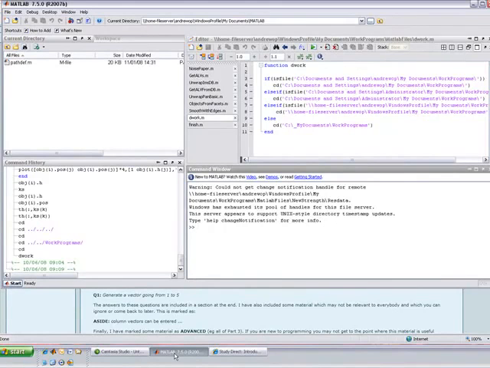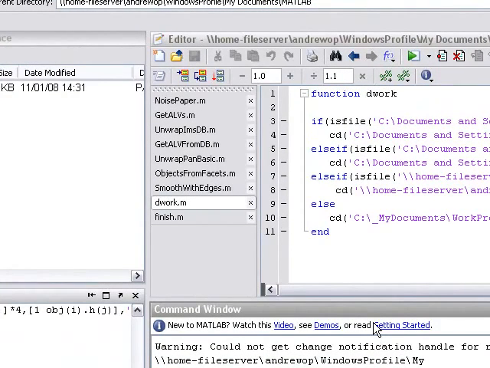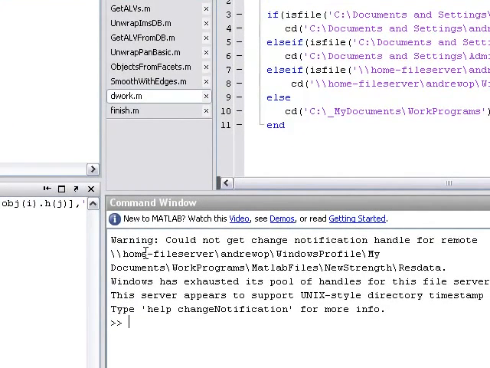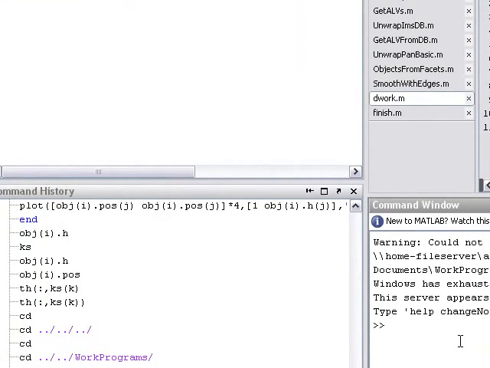It might not look exactly like this because I've got a few more M files than you have, but we can come to that later. So this is the standard Matlab interface. It's got a number of windows. The most important one for us to start with is the command window. You won't get this warning, by the way. That's because I've done something bad at some previous point. So the command window is the most important one for us at the moment.